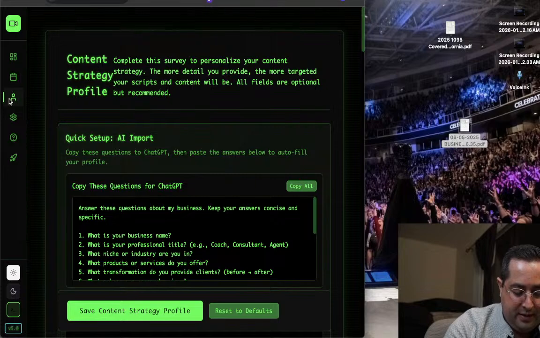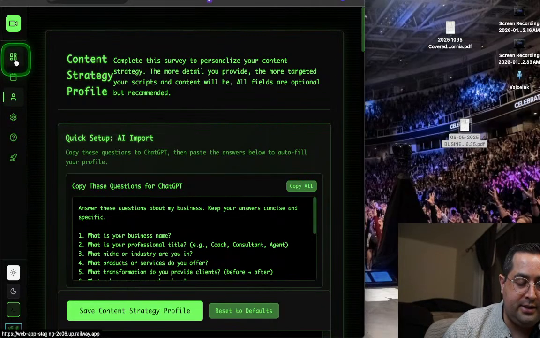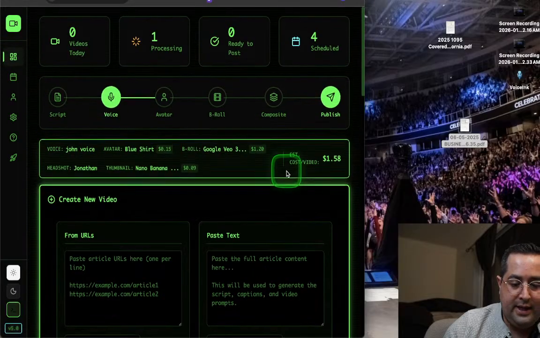And then this is your business profile. This business profile is 20 questions that every business owner should know about their marketing. Who's your customer? What are their pain points? What are their dream desires? What's your unique pitch? What's your call to action? What's your lead magnet? You fill this out, then it can generate content right here.